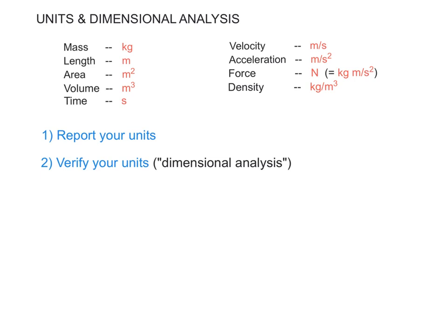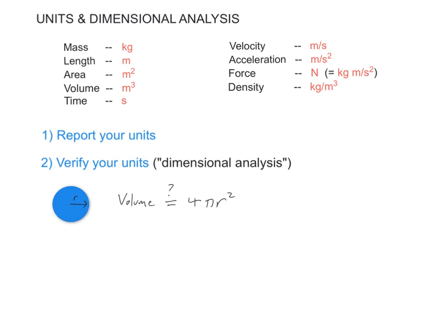Let me give you an example. Suppose I have a sphere of a certain radius, and suppose I want to compute the volume of this sphere. Suppose I don't quite remember. I think that the volume of this sphere, if I seem to recall, might be 4 pi times the radius squared, but I'm not certain. How can I check if this is potentially right or not?